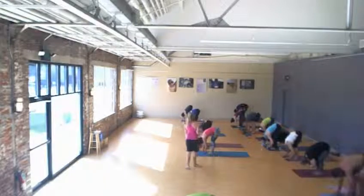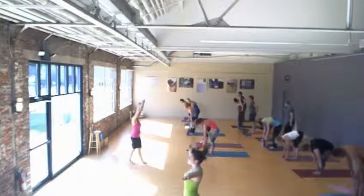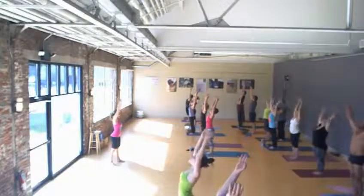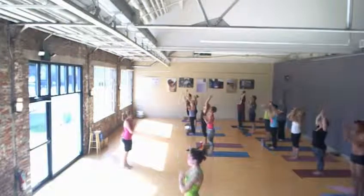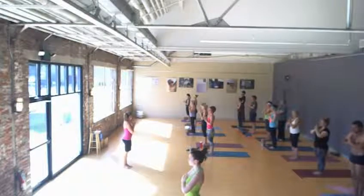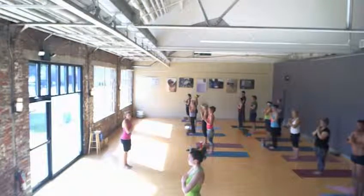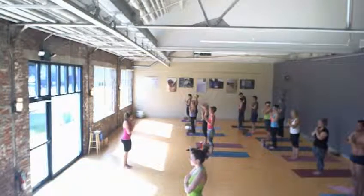Walk your feet together. Come all the way up to standing. Stretch your arms overhead. Fingertips to the ceiling. Eyes to the ceiling. Reach up and then reach back an extra inch, just a little further. Then hands to prayer position and pause. Eyes open, just focus on one point in the front of the room and set an intention for the rest of the practice. Soften your knees. Three times chant Om together. Take a deep breath in.